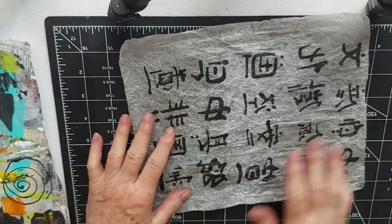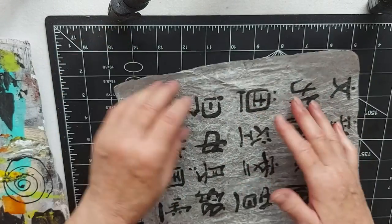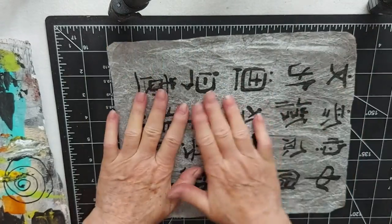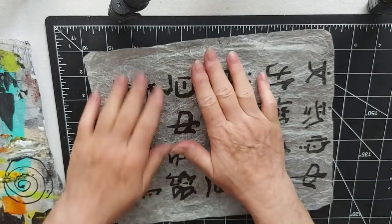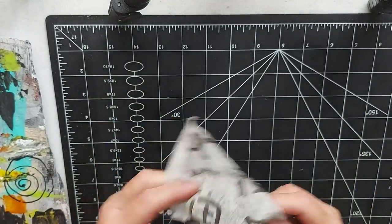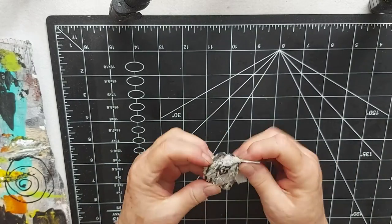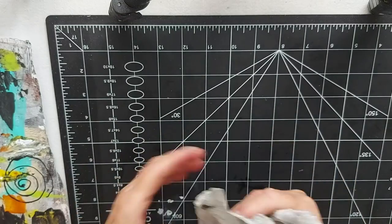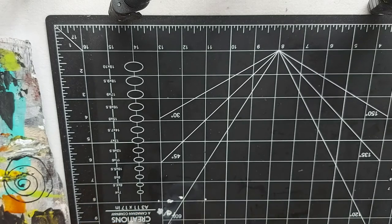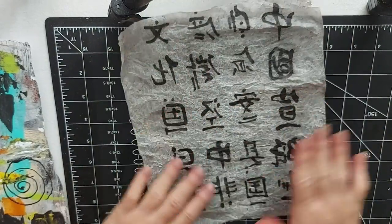Now, I printed this off onto tracing paper, but I originally did this lettering on rice paper. The rice paper had some of this lettering on it from the company, so I followed those letters, and then I made up some of my own. Okay, I think that's probably it. As I said, not quite as supple as the oil, but it works.